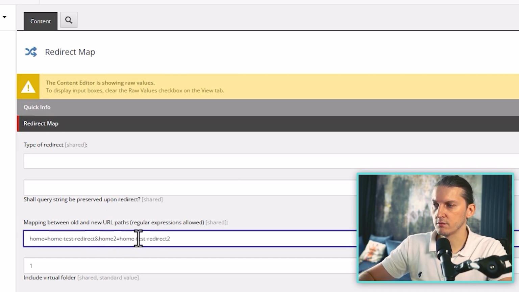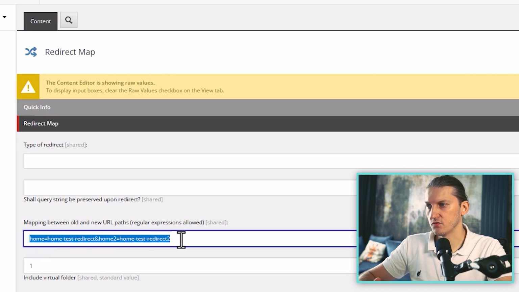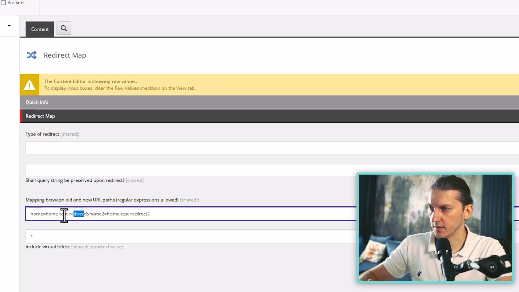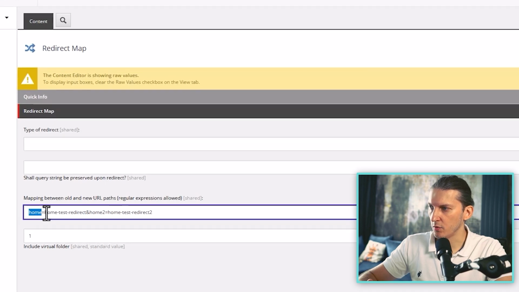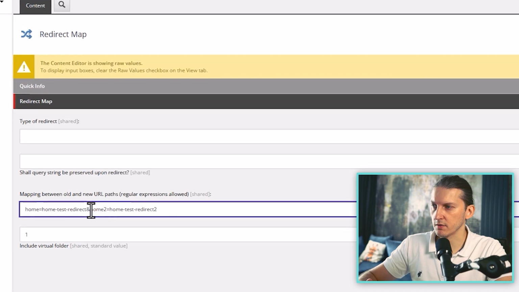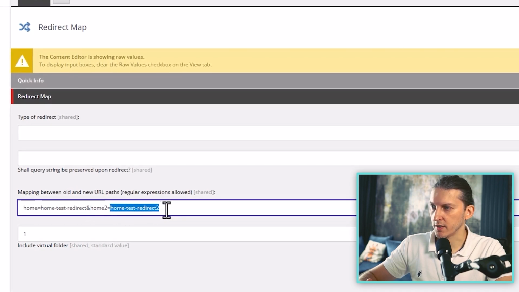And if you go back to the point in the video where I was debugging the webhook and the JSON that was sent by Sitecore, the field that I was extracting and analyzing was one specific field. And this field contains all the redirects that I have in Sitecore. So I've got home, and this is the structure of this field, which is home, redirect to home, redirect, and this means that this is the next redirect from home2 to home test redirect 2.